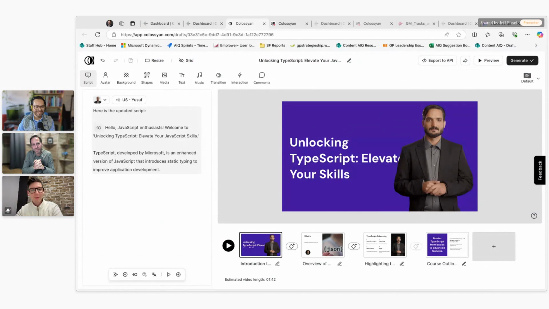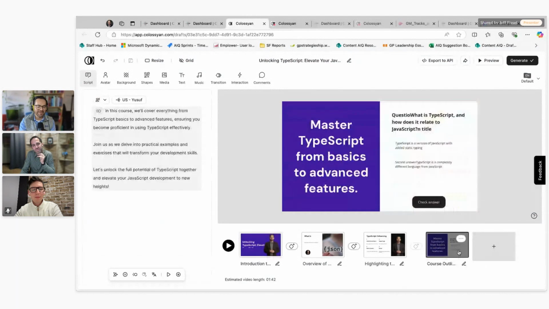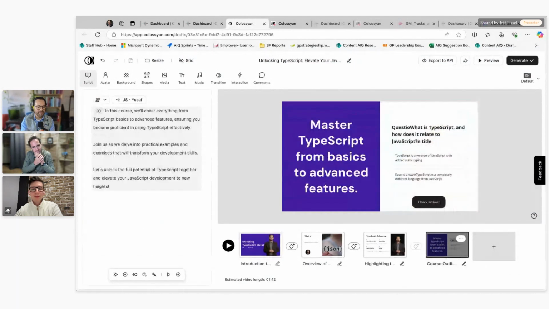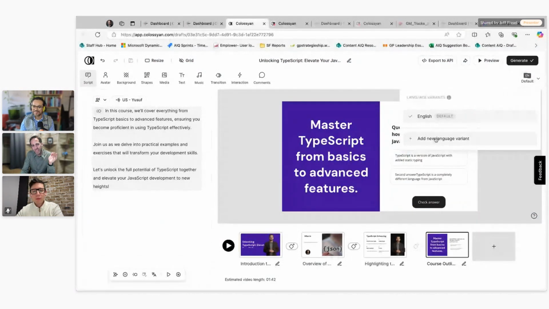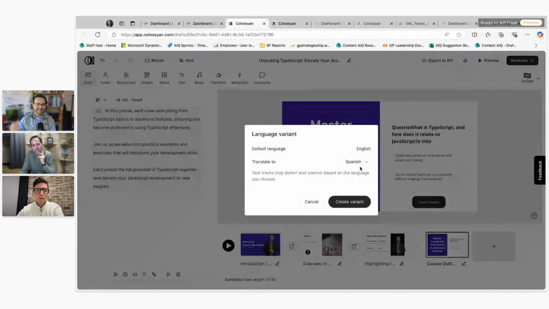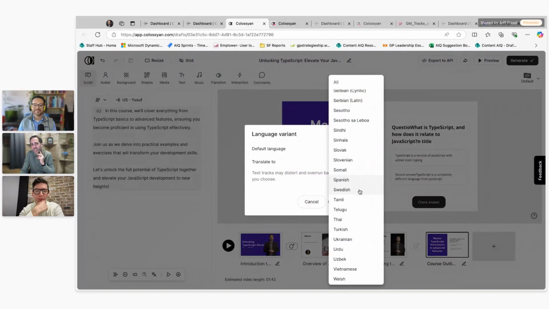Absolutely. Yeah. Go ahead. I was just saying, seeing that script pop up and the level of detail, usually you have to have some background to be able to write that with timestamps and all of that. And this is just democratizing that process for any learning designer or leader out there. So very cool. And then, of course, you guys have the feature to add any variant you want, any language you want to see here.